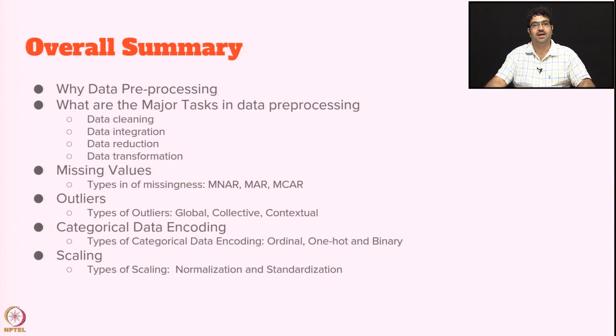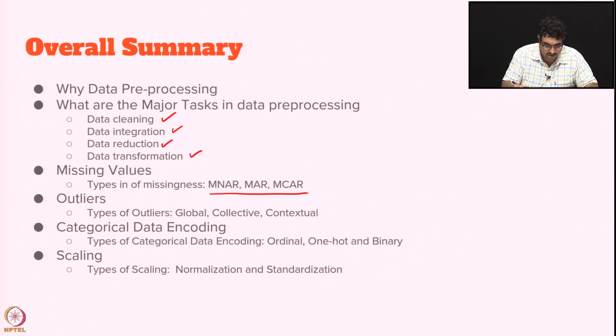To summarize the entire lecture on data pre-processing, we learned at an abstract level what data processing is and what the types of data processing are, that is data pre-processing and data post-processing. We also saw why there is a need to do data pre-processing. We understood a few complexity issues like time complexity and space complexity, whether it makes an efficient algorithm or method or not, what the effectiveness of a problem is, how errors occur and how errors are handled. We also saw the major tasks in data pre-processing, such as data cleaning, data integration, data reduction, and data transformation.